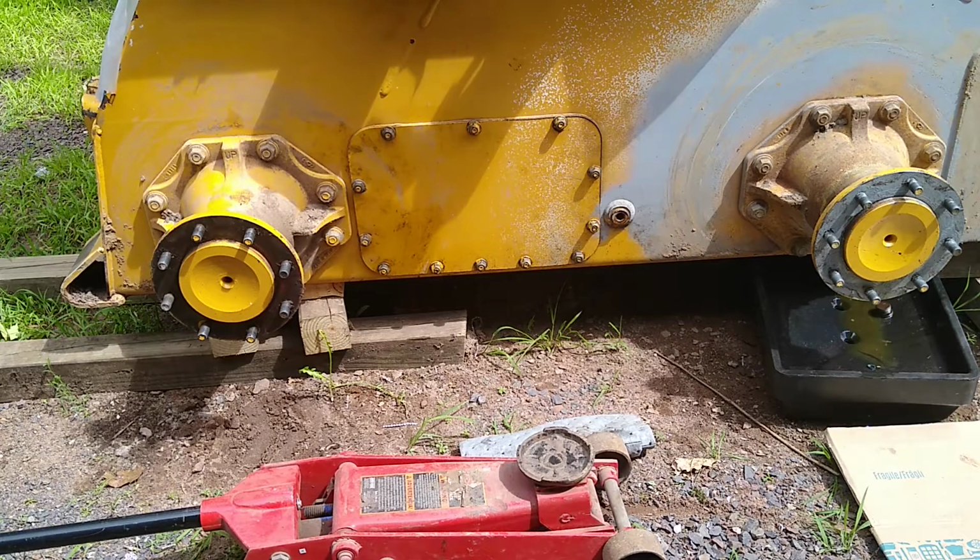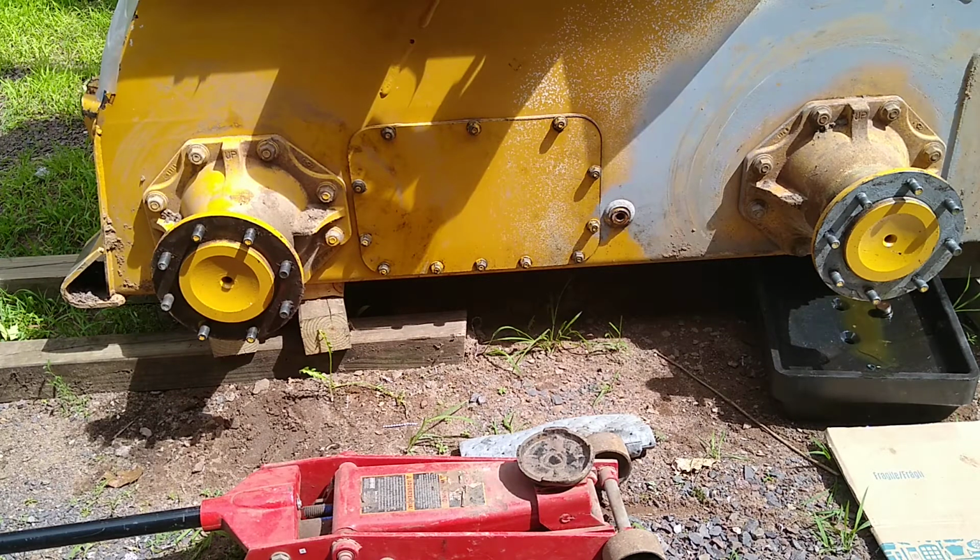So normally if we were going to service this, that's what you would do. You would drop that lower plug and the fluid would come out, and then there's a second plug in the middle that you would take off and then fill it up. A good pro tip on this is always remove the fill plug first and then the drain plug.